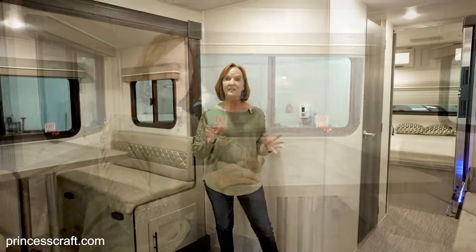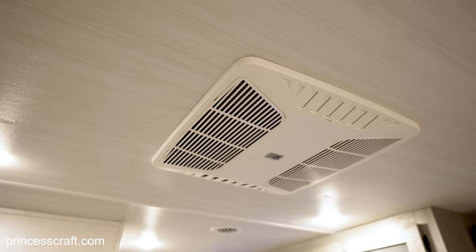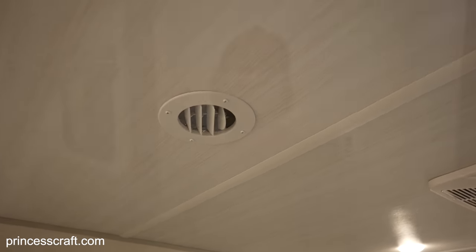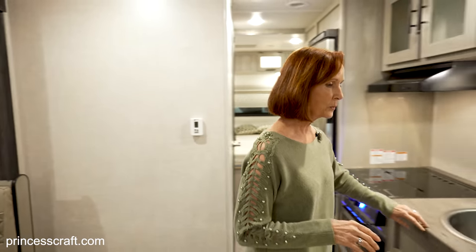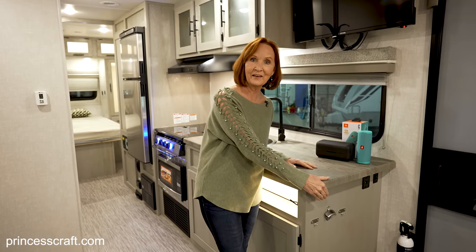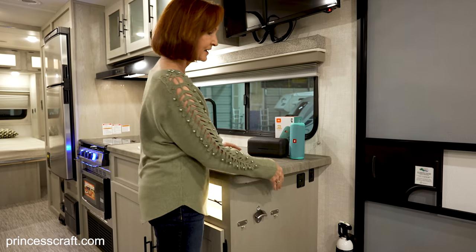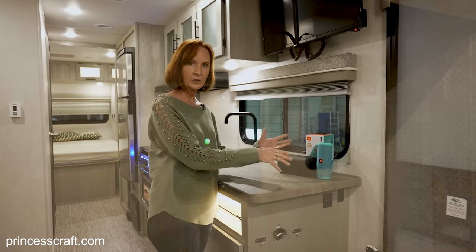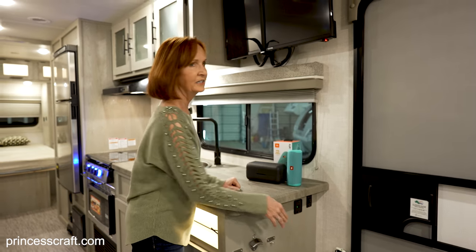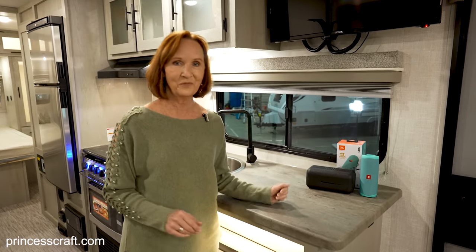Across from this is the kitchen. Remember I said that everything was standard? The 15,000 BTU air conditioner right in the center of the living area is also standard. This air conditioner is ducted, so it's going to be really easy to air condition the living room and the bedroom, all controlled right here at the thermostat — just like your house. The kitchen has that same weathered wood look on the countertop with rolled corners. And you've got some cool features right here on the end of the cabinet: two hooks and a bottle opener — handy to have. Next to that, two USB ports for anything you'd like to plug in right here in your kitchen. At the end is a switch that controls this light — another indirect light source that makes this feel very comfortable.